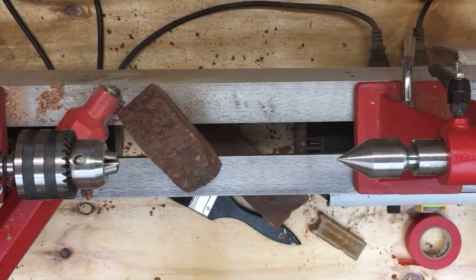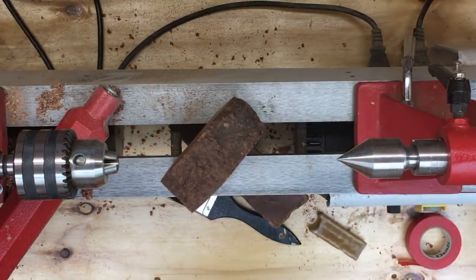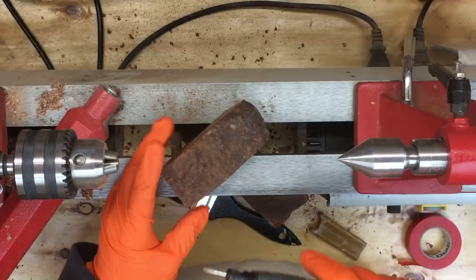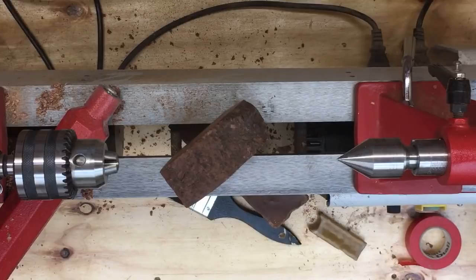So let's make a start with this. I just want to get an idea of the quality of the burl underneath there, the plateau, and then we'll see whereabouts I want to go. It's quite a slow process, so you can leave this on in the background if you don't want to watch it, but I just thought it would be fun to do it live, but we'll see how we go. I'm going to put the actual rotary tool in a drawer so that you don't hear the vast majority of the noise, and hopefully it won't vibrate too much.